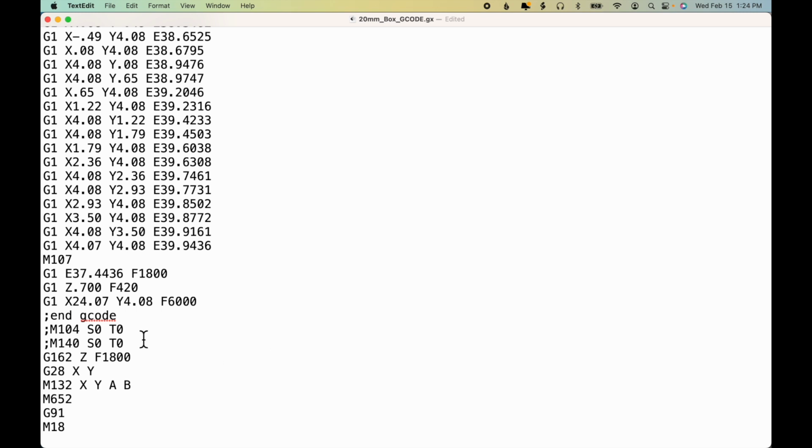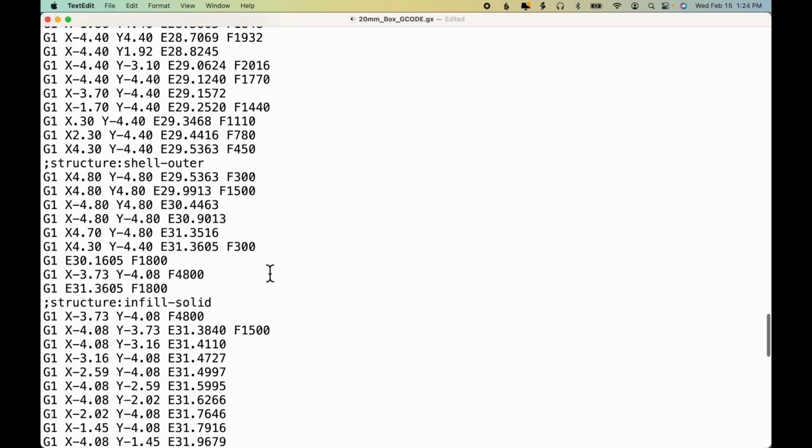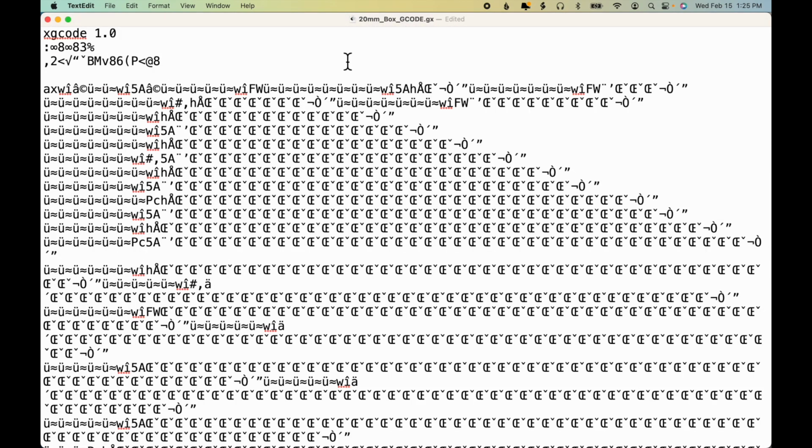The only thing you'll notice is that when you come back to your printer, after the print's done, the nozzle and the print bed will still be hot. I'm not suggesting you do this. I'm just pointing out that you can override individual lines of code by changing the G-code. Of course, then I would save it out again and save the edited version to my thumb drive and plug it in. So that's a relatively quick overview of G-code.